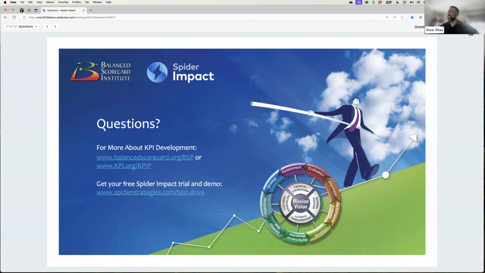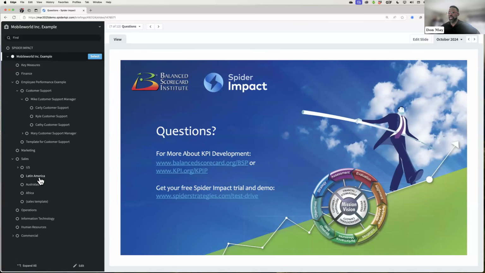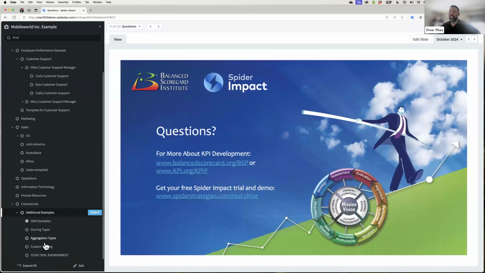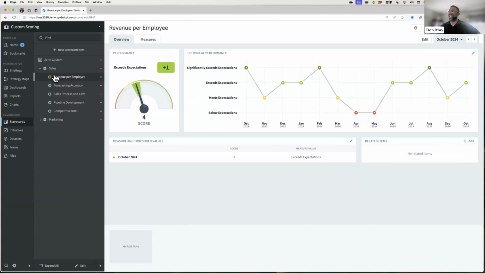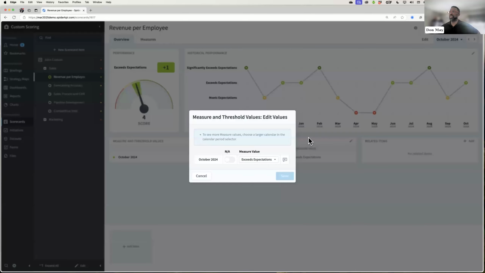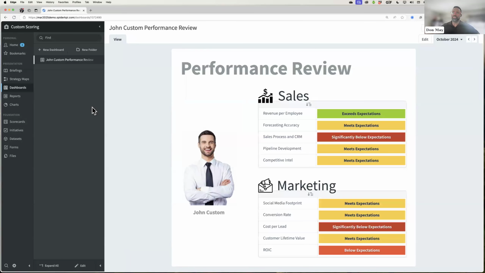David, can I pop in real quick? Sure, please. In a system like this, you have the capability to utilize custom scoring. If you have something more subjective and knowledge-based, it's not going to have a direct number per se, but you can still link it to text. Here, maybe we have exceeds expectations, below expectations, or high performer, or whatever thresholds you've created around that specific knowledge KPI. You can still track it in a system like this and turn it into a dashboard where you can see results that maybe aren't numbers-based.